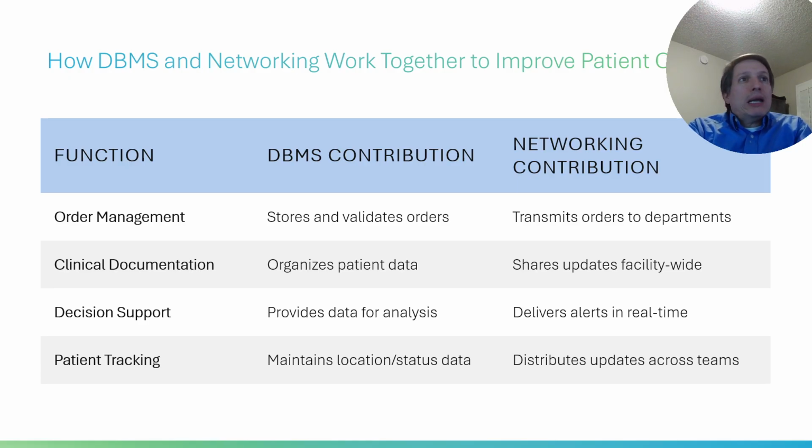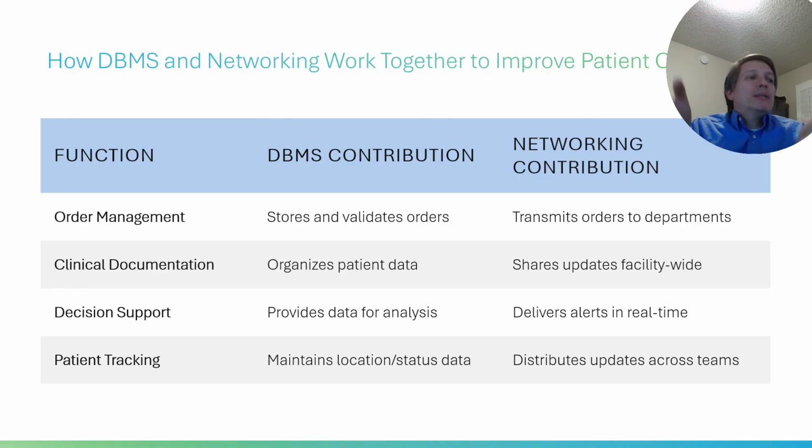Or in clinical documentation, the database is going to have all the notes and all the different elements or measures, and the networking is going to help us access that in different ways. In decision support, the database is going to provide the data that we need for the analysis, and the networking is the one that is going to be distributing the alerts in real time.